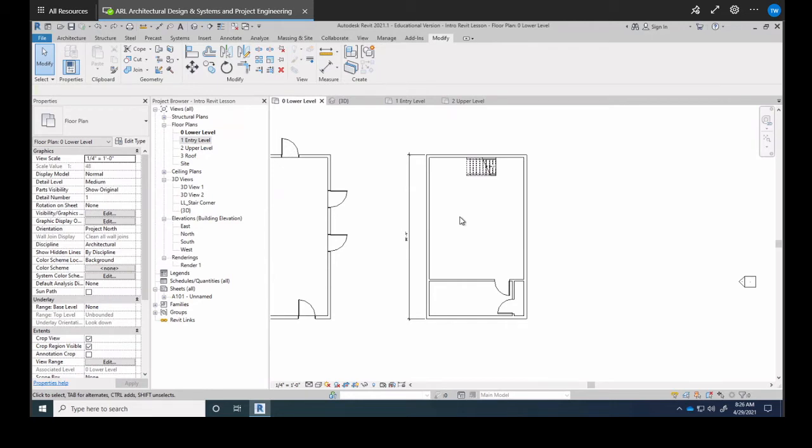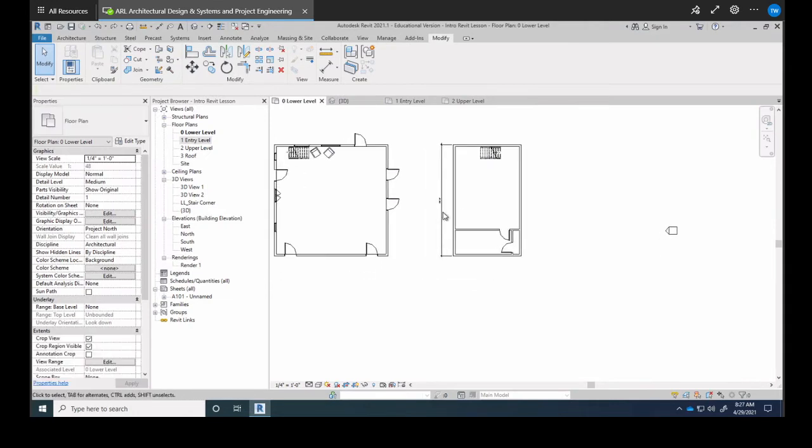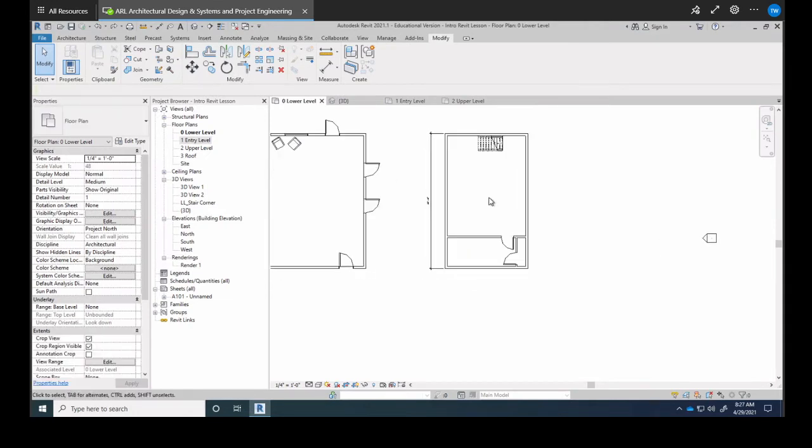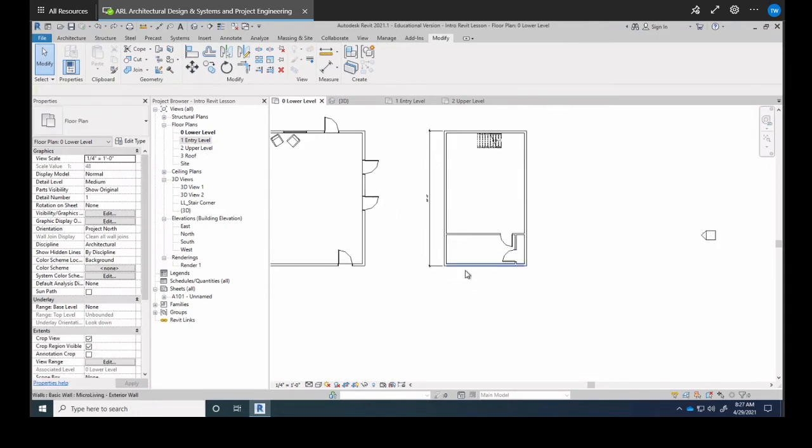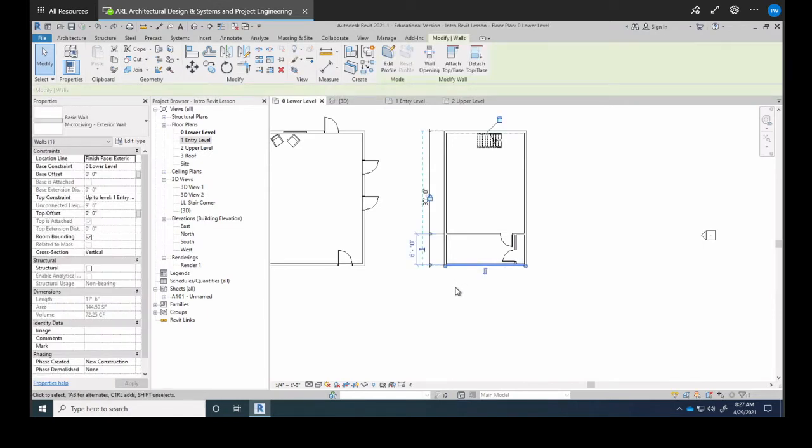That's correct. If your unit starts at the entry level and you go entry level, upper level, you're not going to do anything on that lower level floor plan. So what do we do to combat this? There are some things that we could do to combat this, but I'm going to simply say, be careful. Don't move things around that you've already locked in other places.